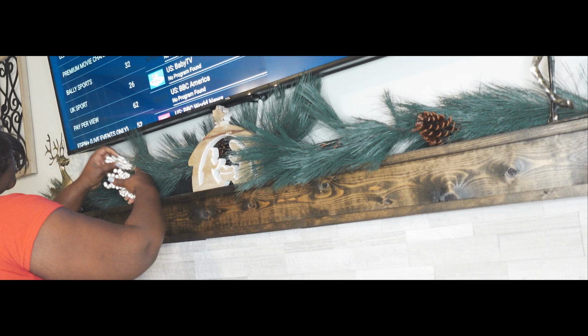I absolutely loved how everything turned out. This is proof that you do not have to spend a fortune for things to look beautiful, high-end, classy, and elegant.